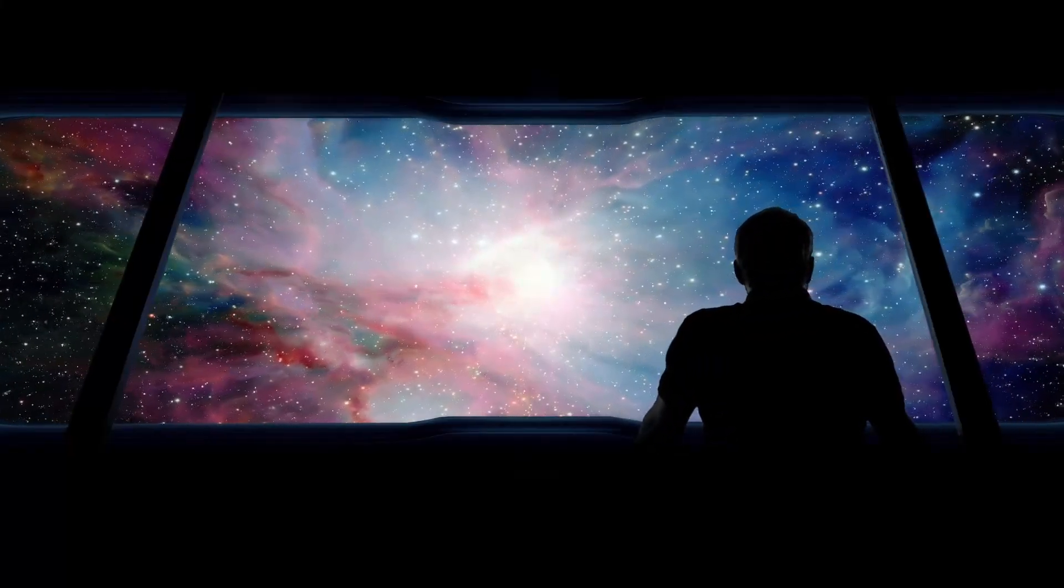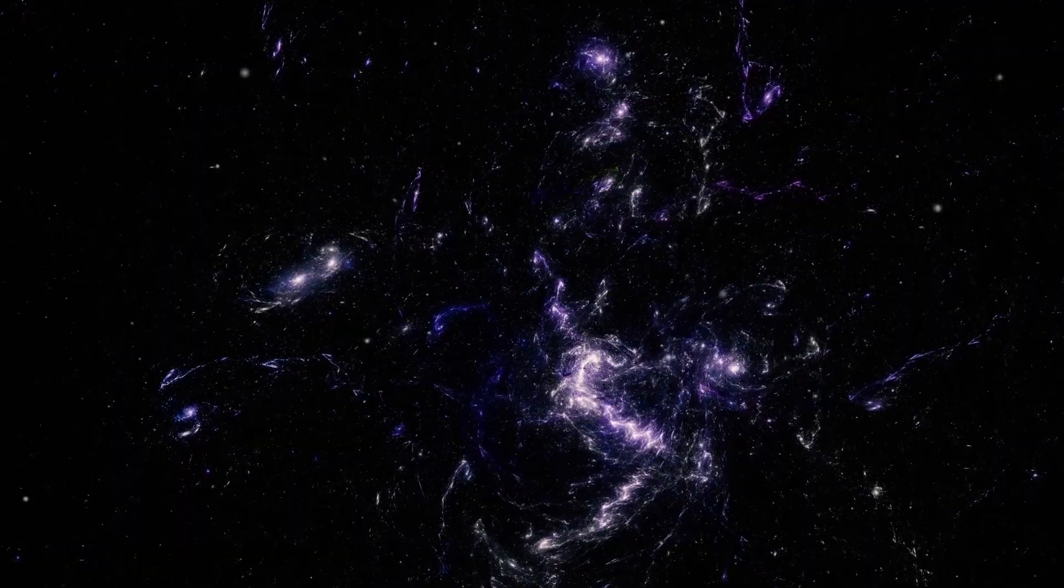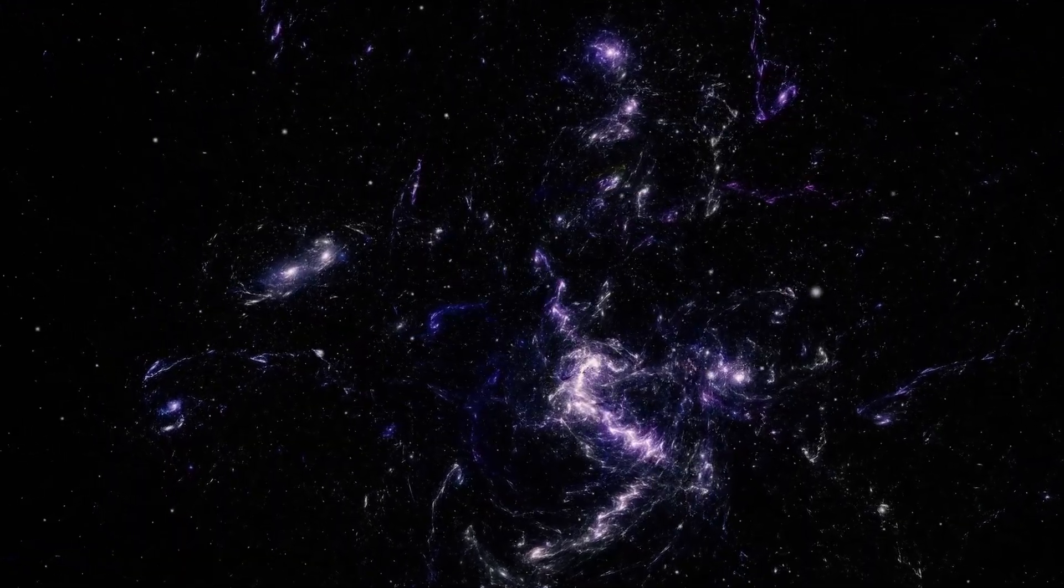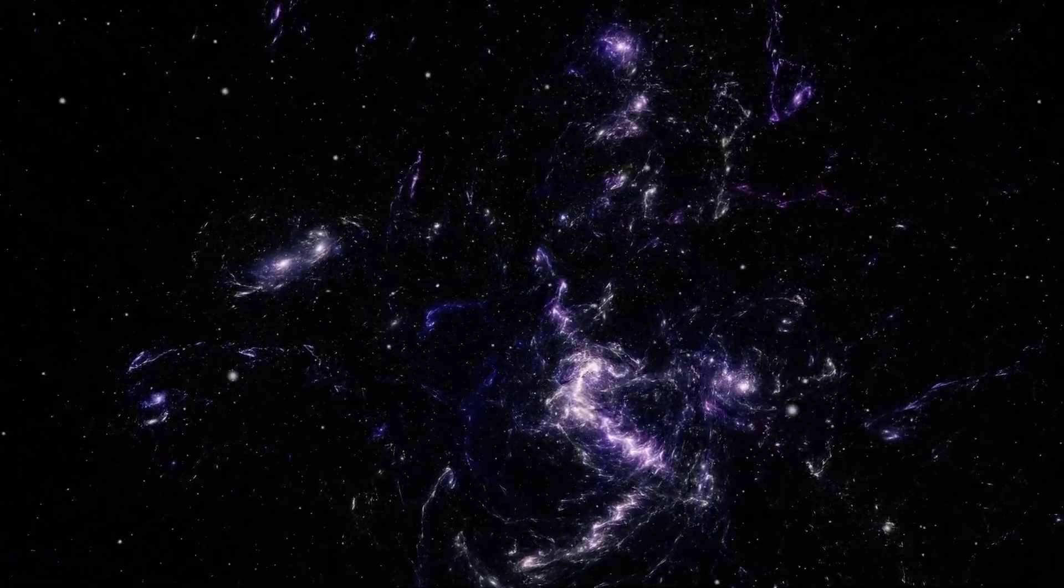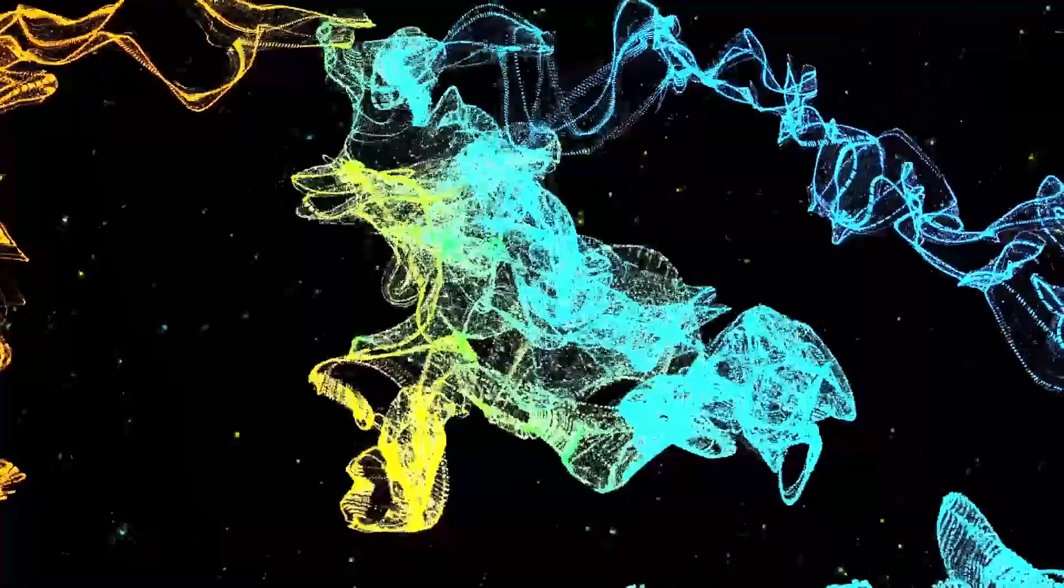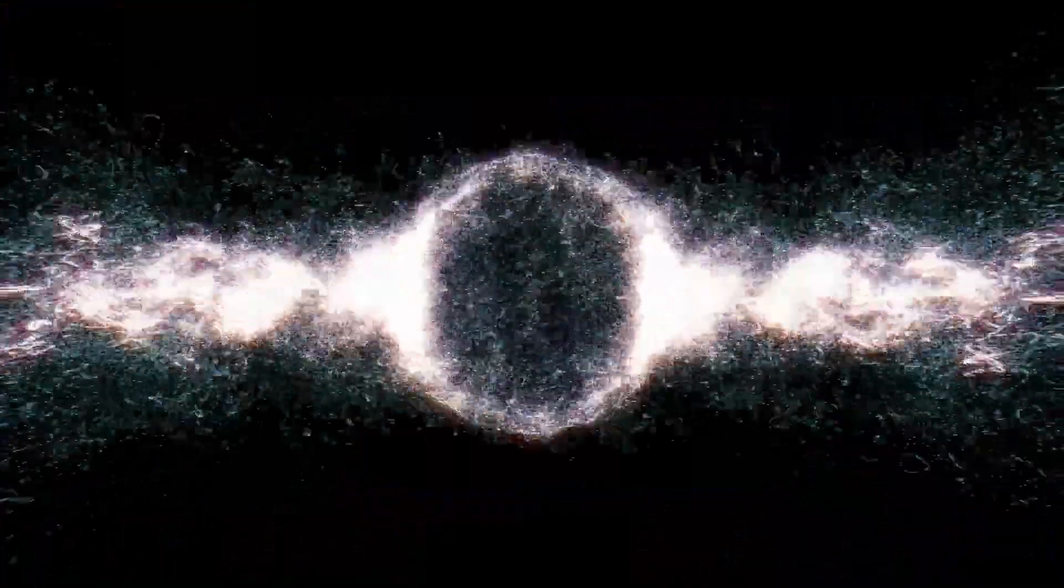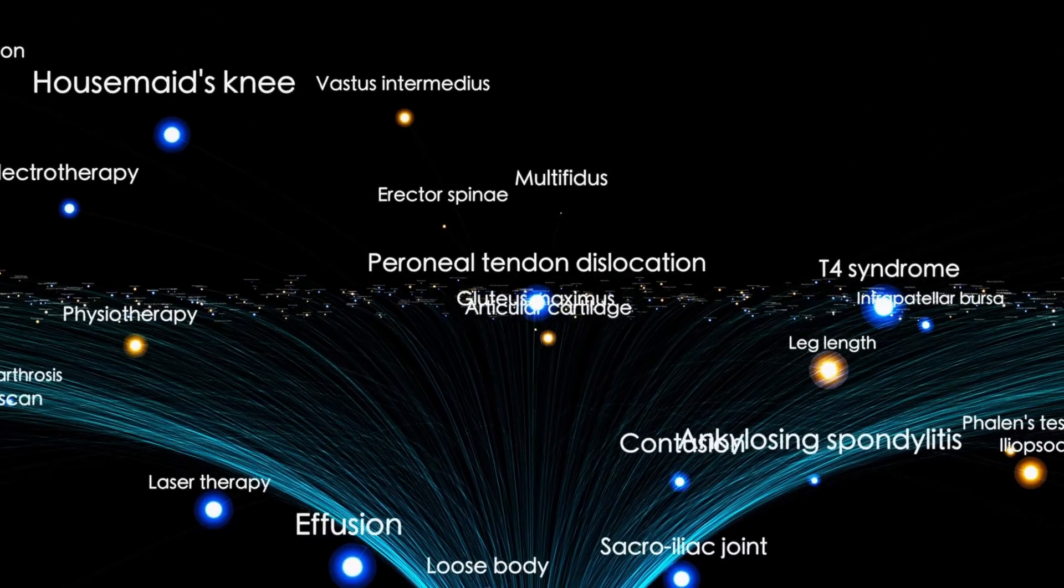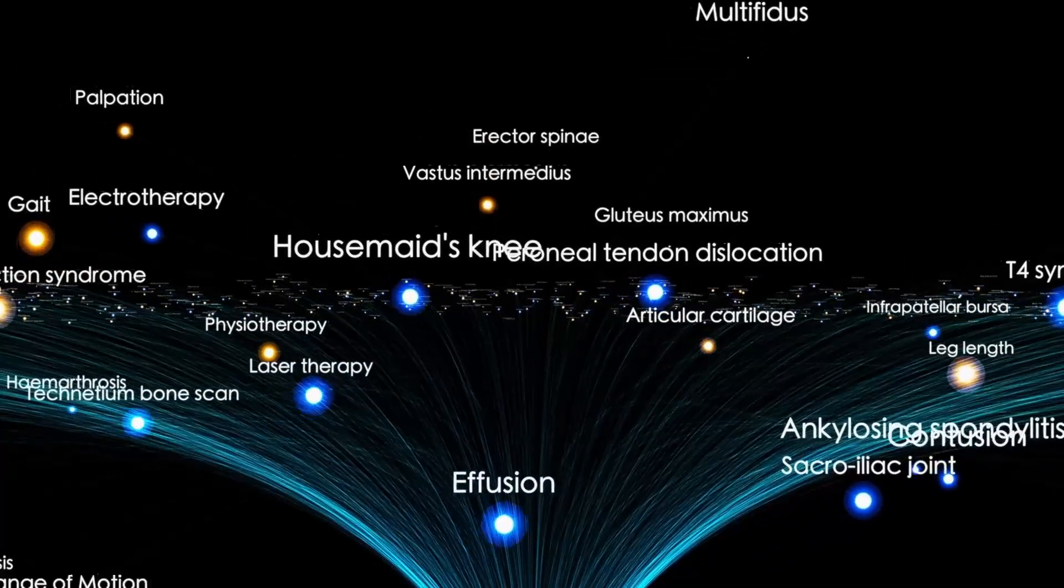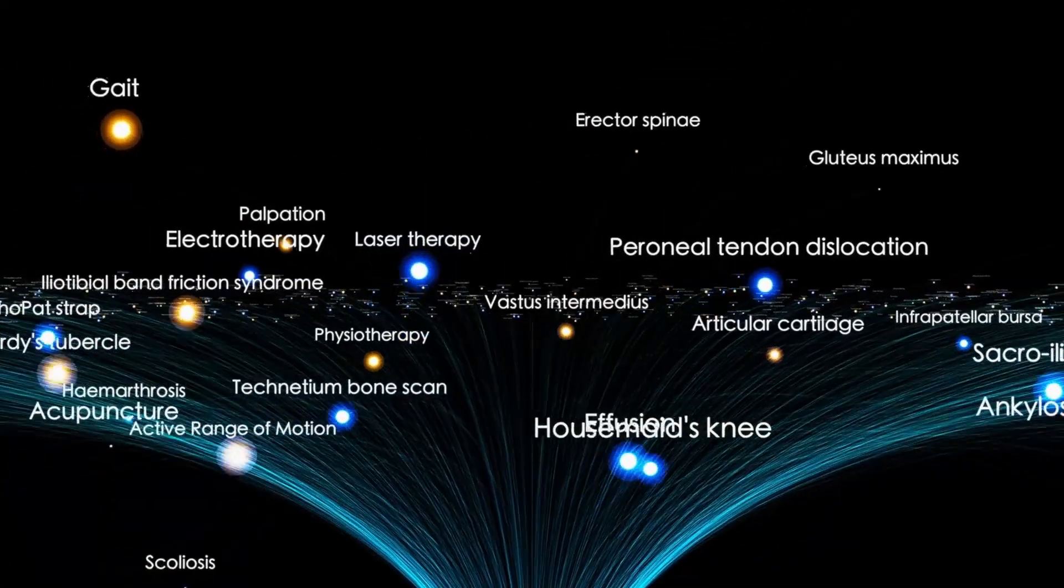ESA, meanwhile, invited the world in. They published the raw data and even encouraged citizen scientists to process the images themselves. Yet hidden inside ESA's data was something no one could explain. The path of 3I Atlas wasn't random at all, and its alignment with the planets looked almost deliberate. When astronomers plotted the orbit of 3I Atlas, they expected chaos. An object arriving from another star system should have entered our solar neighborhood at a random angle.